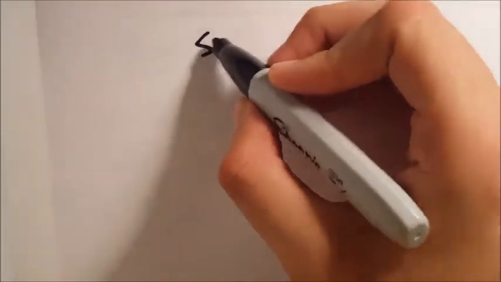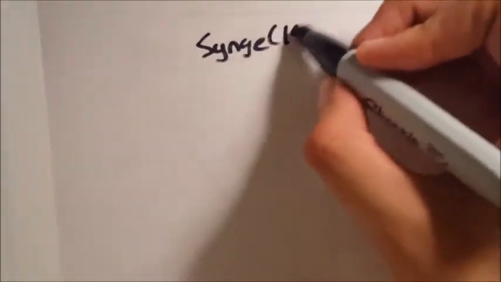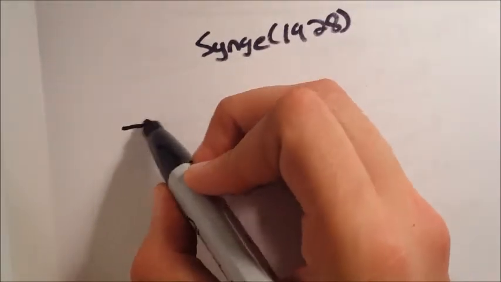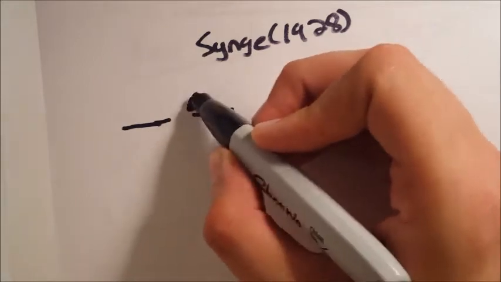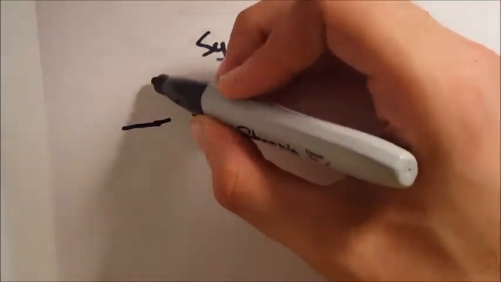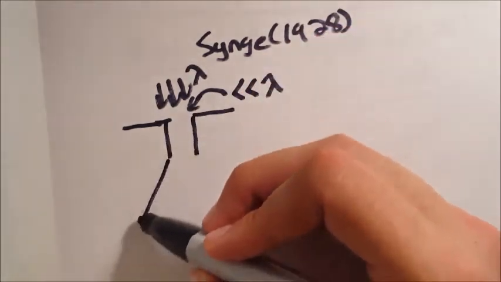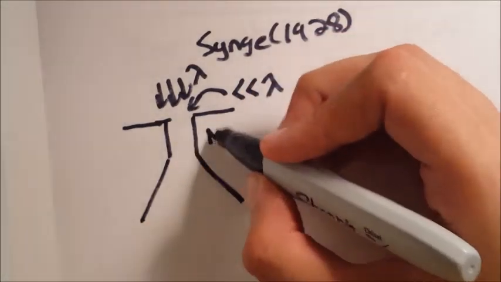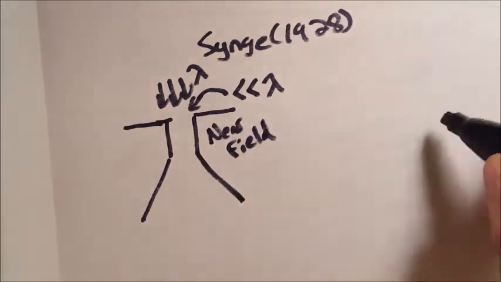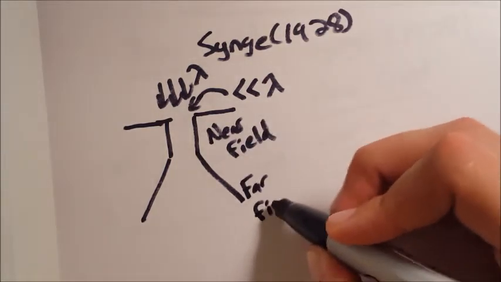An idea for overcoming this diffraction limit was suggested by Edward Synge in 1928. Through using a screen with an aperture smaller than the wavelength of incident light, 2 regions were created. One would be where there is no diffraction limit, known as the near field, and a region where diffraction takes hold, which is called the far field.